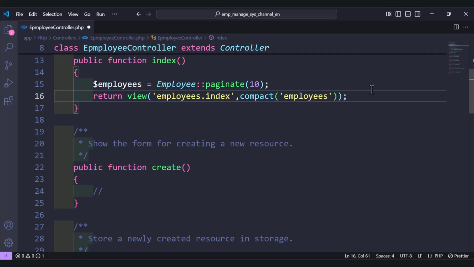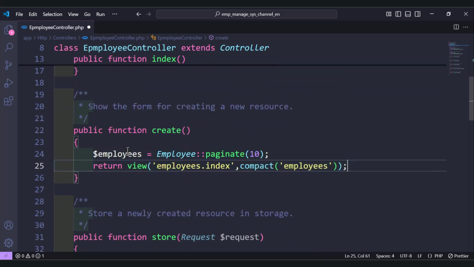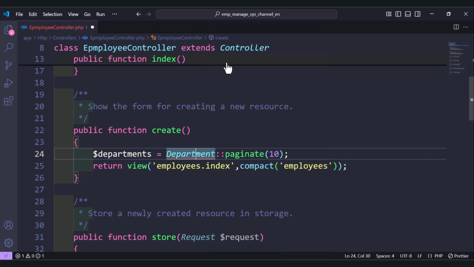So what else do we need? We need another one for create. So here for create, let's copy and paste. So we need to get the departments, and we can use the Department model, and let's import it.